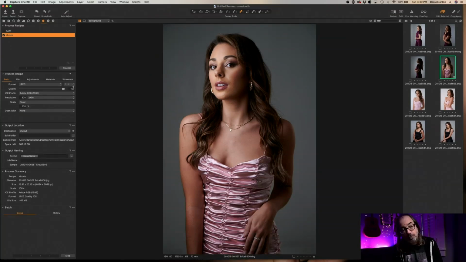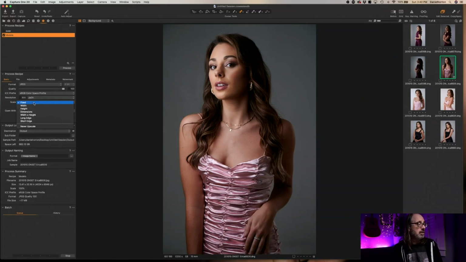8 bits. I think all JPEGs are 8 bits. I don't need to change that. ICC profile. I am not going to give them Adobe RGB because where they're going to show it and how they're going to deal with it is almost always going to be sRGB. So I'd rather do that translation for them, right? So I'm giving them an sRGB file. That way, Capture One is doing the processing versus giving them, let's say, a TIFF in Adobe RGB thinking I'm giving them the best file possible, and then they use some app on their phone and make it a JPEG with sRGB, and it's some $10 app that doesn't have the power that Capture One has. So I just give it to them this way, right?